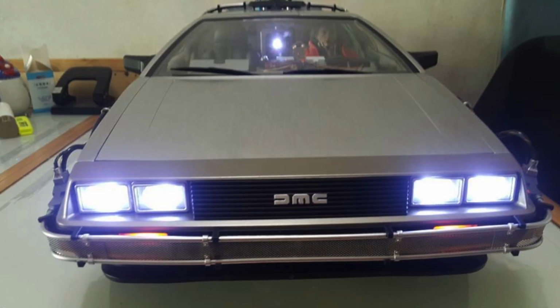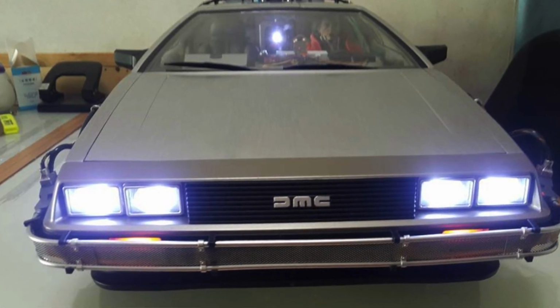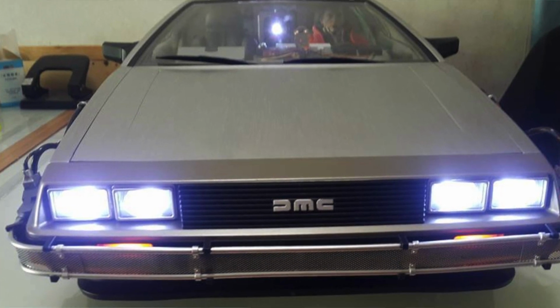Hot Toys is not going to go ahead and put something out if it's not going to sell. We've seen it all the time. The Sucker Punch figures, the Resident Evil pieces. Okay, let's not talk about Leon. But the Ada Wong and so on and so forth. At the end of the day, they are there to make money. They do not care if this is a limited edition piece. They don't care if it's something that people really want.